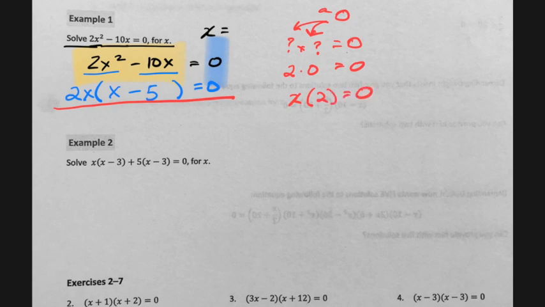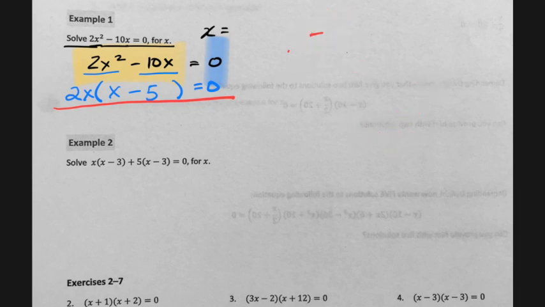Even though I'm dealing with variables, I know that if I have this situation right there, I can assume that this is going to be a 0. I mean, it has to be for this equation to be true. The other thing that you need to notice, and this is not necessarily relevant in this particular example, but it will be relevant in future examples, is that you cannot divide by 0. So if you ever have an equation where you have 2x divided by y, you know that y cannot equal 0, because this would give you an undefined. It would not give you a 0. So just keep in mind the rules of the zero product property of multiplication.